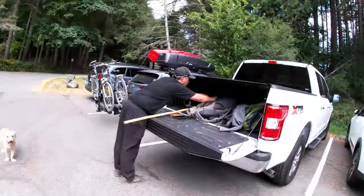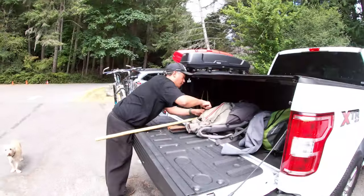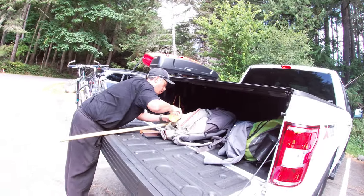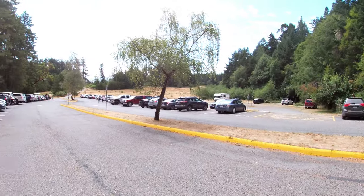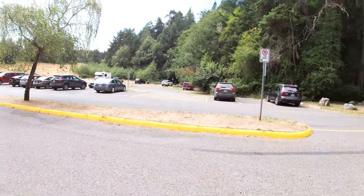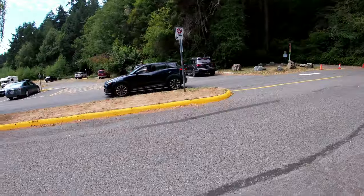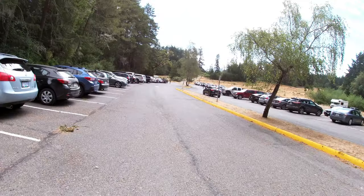Finishing up our fishing day here at Adler's Farm parking lot. Nice place, the beach is over there. If you want to go swimming, good place. Lots of parking space, and it's free. Good place to go.